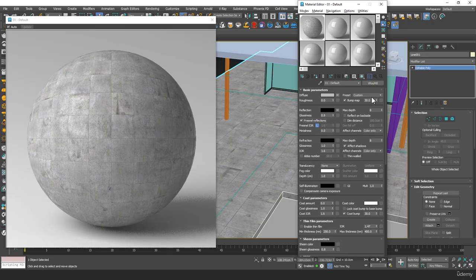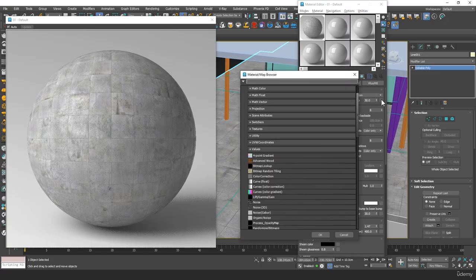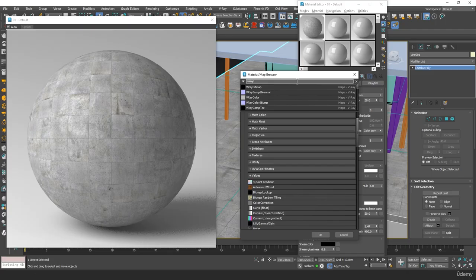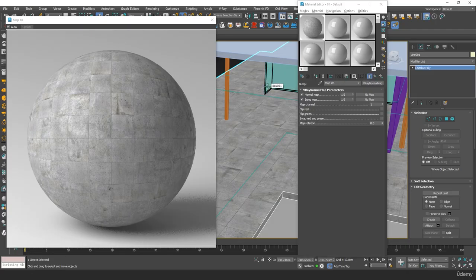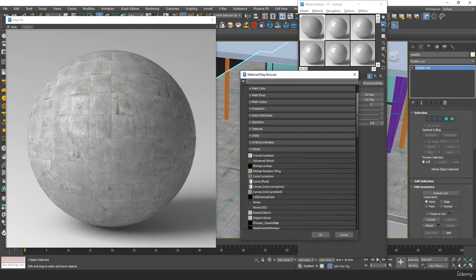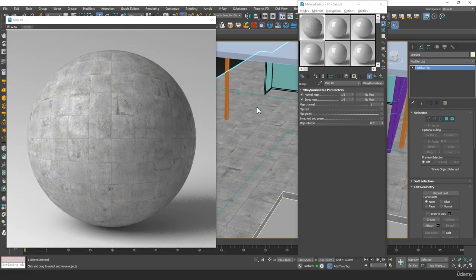We'll also need a bump effect here. To do that, let's use a V-Ray normal map node. First, connect your normal map texture to the bump input of the V-Ray normal map.